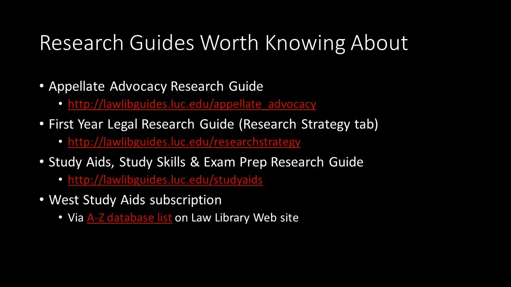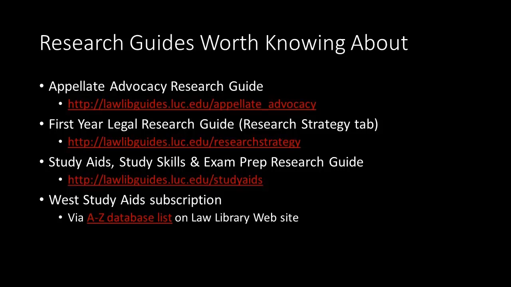We do have a couple of things that can help you with studying, one of which is the Study Aids, Study Skills, and Exam Prep Research Guide, which is linked there. It has lists of all the study aids you have access to, whether they're in print or online, and they're arranged by subject. So again, not just for the class you're in, but for all the classes you're enrolled in, not just for your advocacy class. There are all kinds of study aids that can help you.